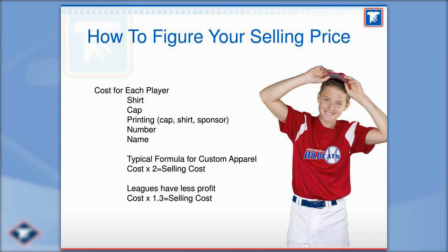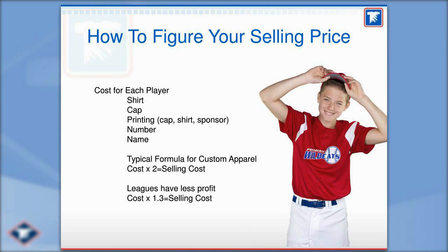Now, here's the catch. There are some leagues out there who you will deal with who do not have the money. Leagues oftentimes have less money to spend, which means that you've got to price yourself at a point where you do not get left out. So for leagues, cost times 1.3 instead of times 2.